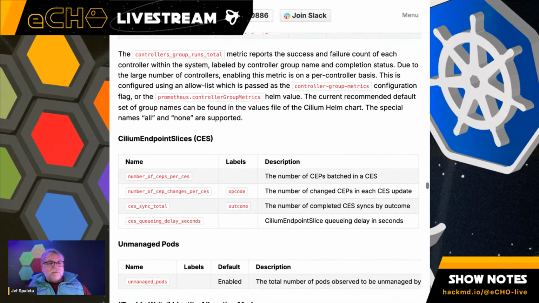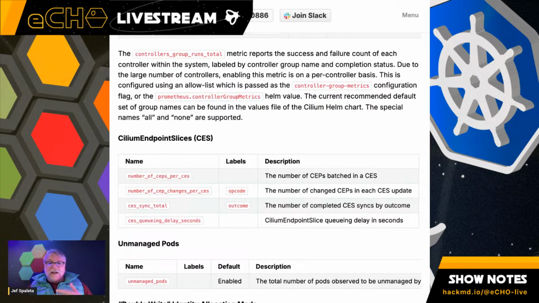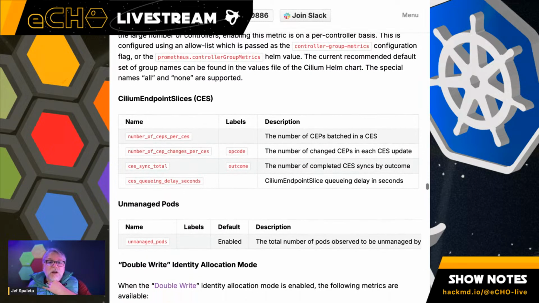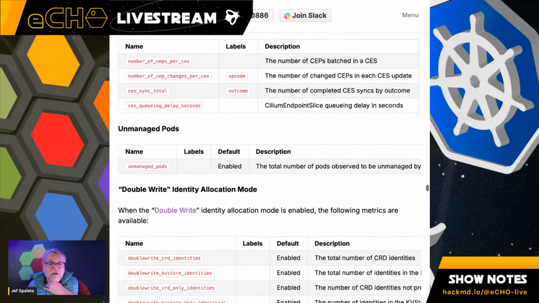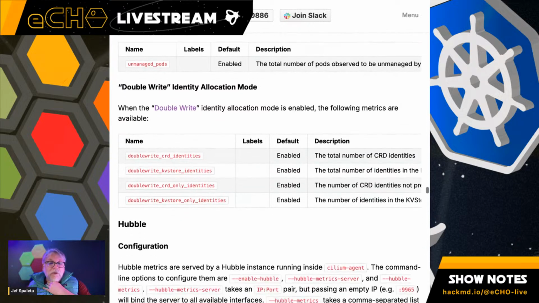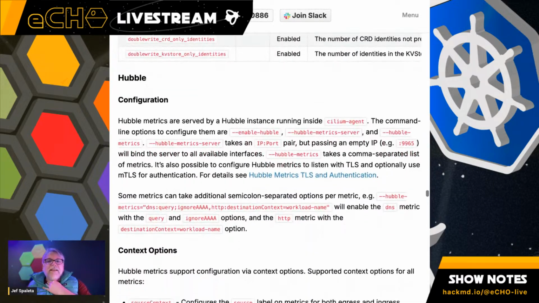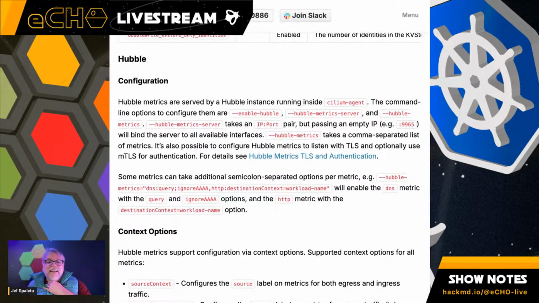But in terms of workloads, in terms of what your network's actually doing, Hubble also, once you have Hubble enabled, you can enable Hubble metrics. And these are the ones that I think can get you into some problems if you just turn them all on, because you can add a ton of cardinality here.